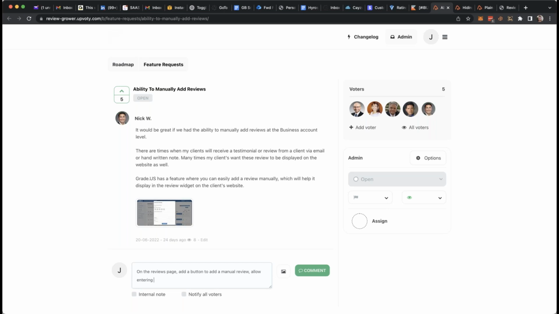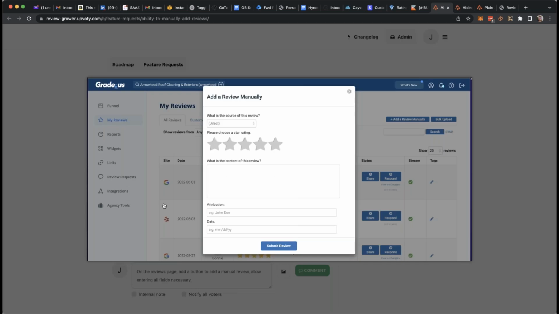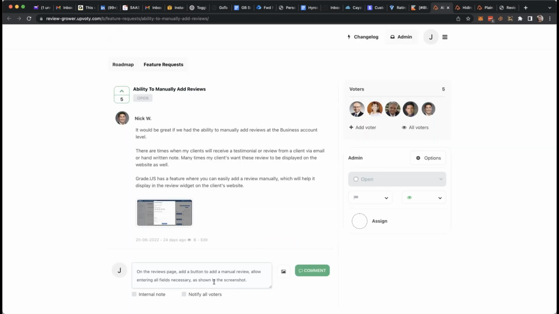Allow all fields necessary, as shown in the screenshot. We could call them either internal reviews or customer reviews or something like that. We'll come up with the best name here.